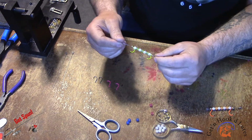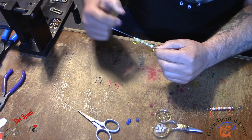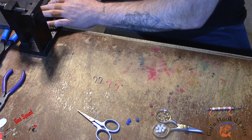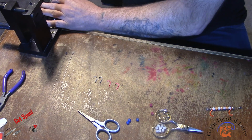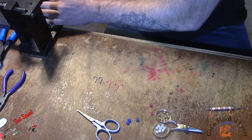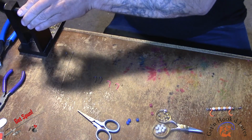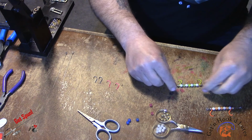So, oops, those are pretty sharp. You'll notice that the hook rotates on the shaft. That's why it's called a swivel drop shot, so your bait can move around in the current or whatever's going on. And we'll just take our top loop. That one's done. Pretty quick to make.